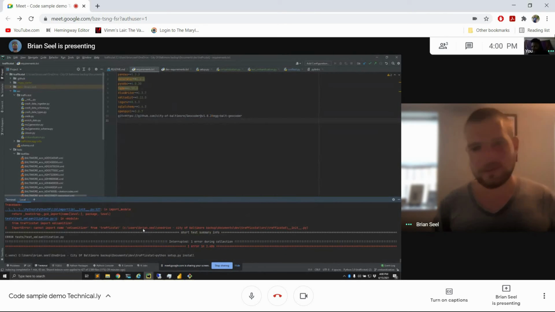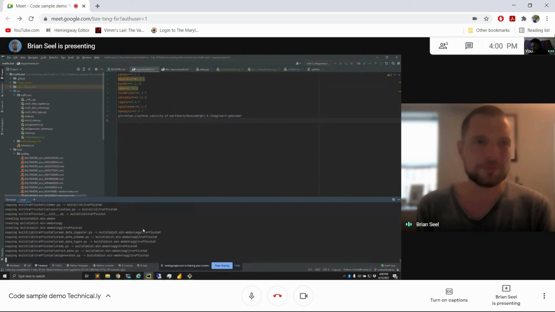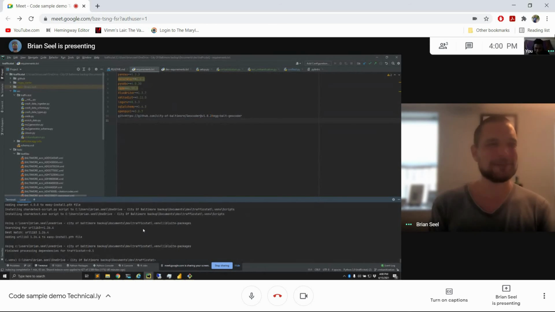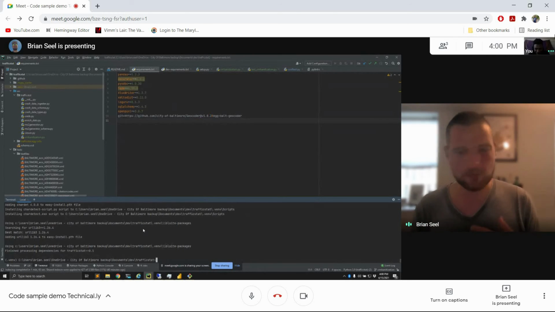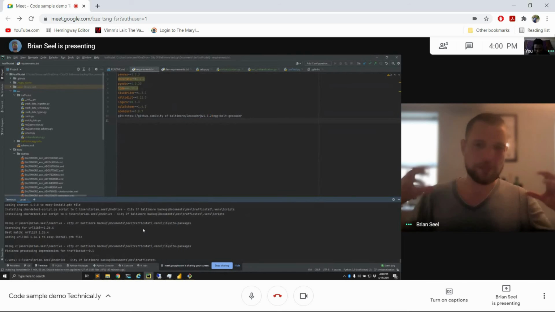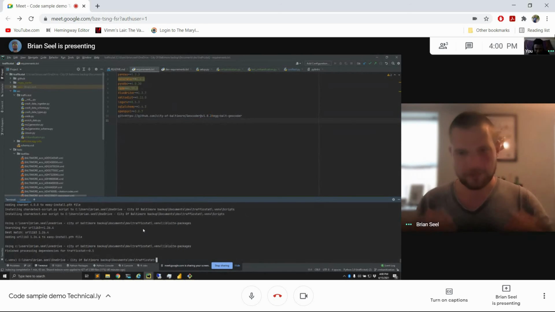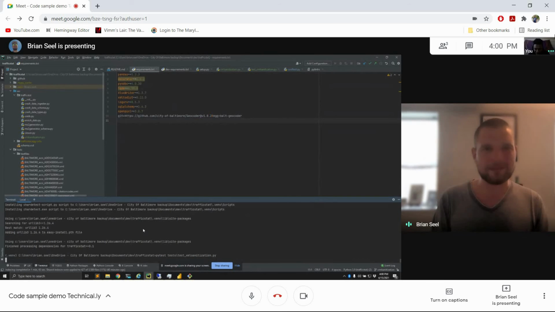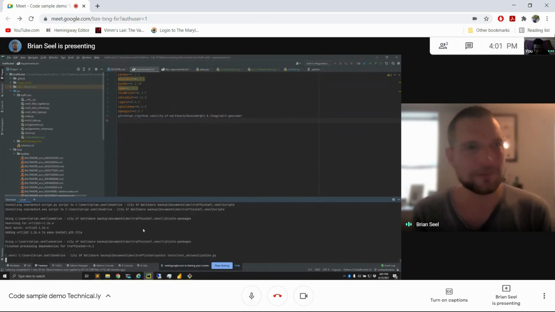What's a wheel? A wheel is a way to package Python code really cleanly. I'm not going to talk too much about that because there's already way too much content for your article. But basically, anytime you install Python code, like if you pip install something, you're downloading a wheel from the internet and installing it into your virtual environment. So I've already done that. I believe this is going to work.